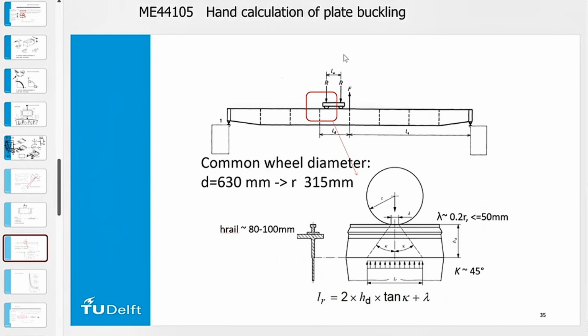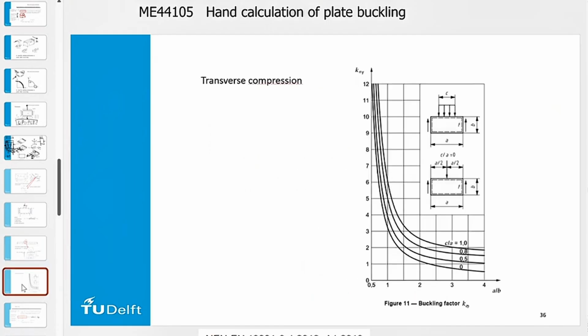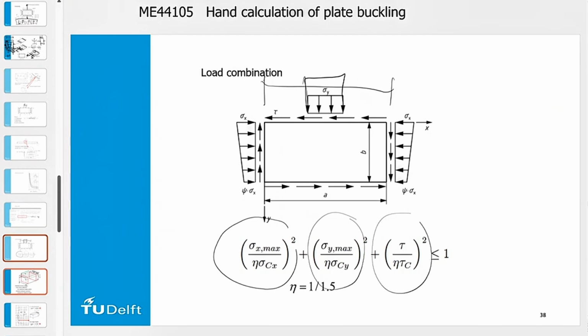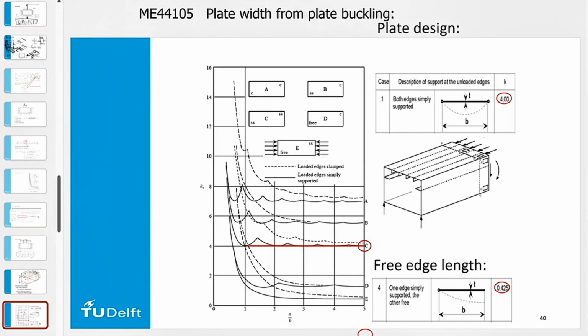You can take this into account, but that is something which you take into account specifically for this situation under a crane wheel. Also here, you take the same limit, you take into account, instead of the full load over the plate, this more concentrated one. But the idea is still the same. We take into account the different risks in the different directions, we square them, and the total risk needs to be below 1.